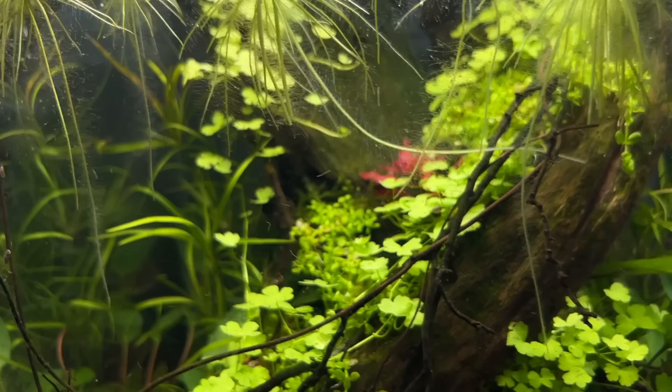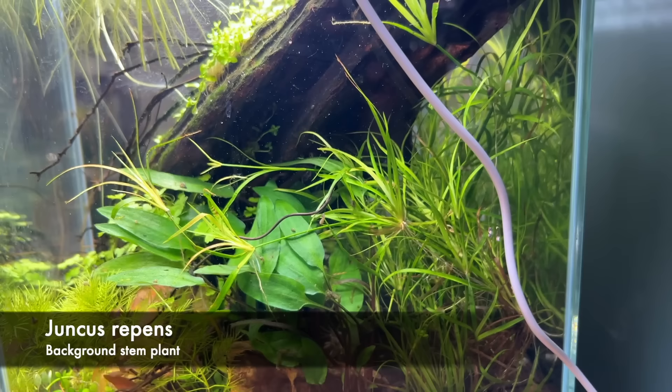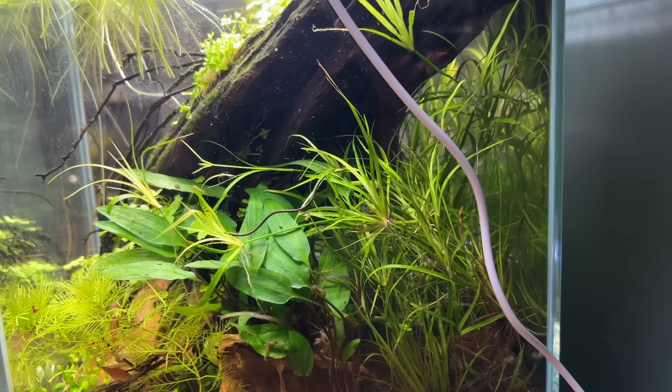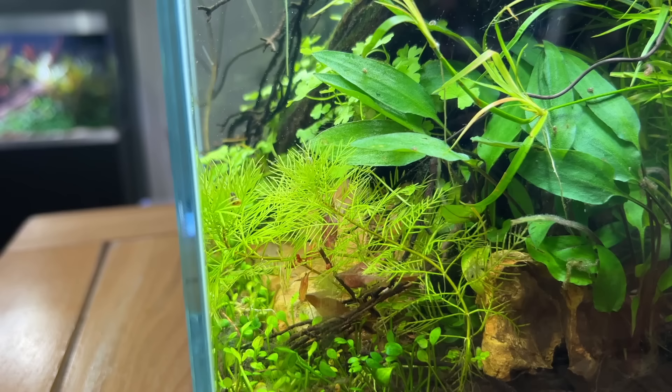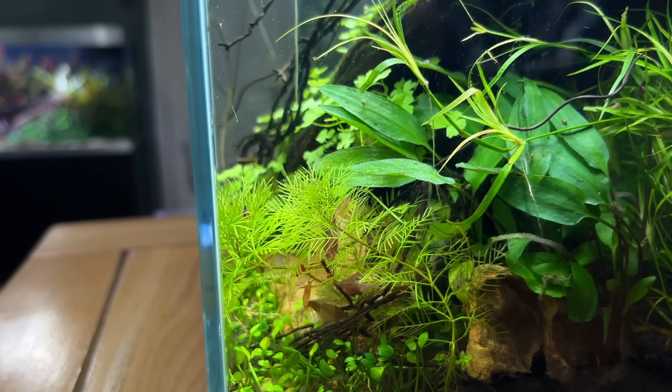Background plants are really interesting. This is Juncus repens, which is not often used in aquascaping, but I really love the chaotic, kind of natural look it gives. We've got some Crypt wendtii green, still adapting to its underwater form but no melt as yet, which is interesting. The feathery stem plant here is Myriophyllum mattogrossense — this is an absolute weed, probably goes like Ceratophyllum or similar, and again it's a great nutrient export.